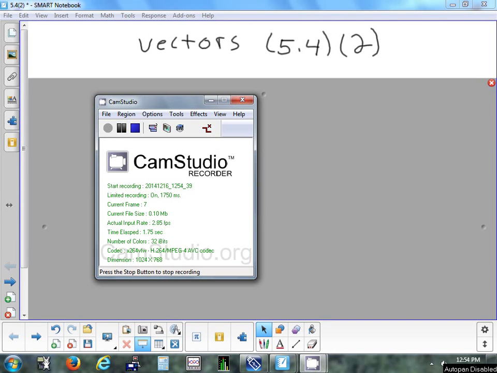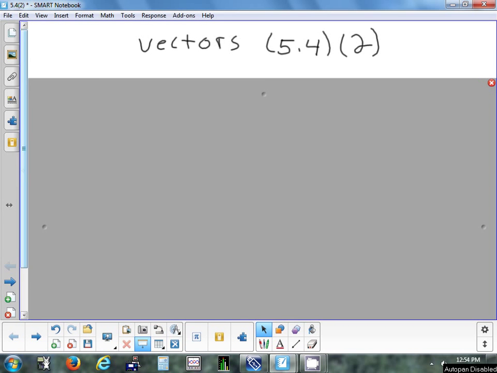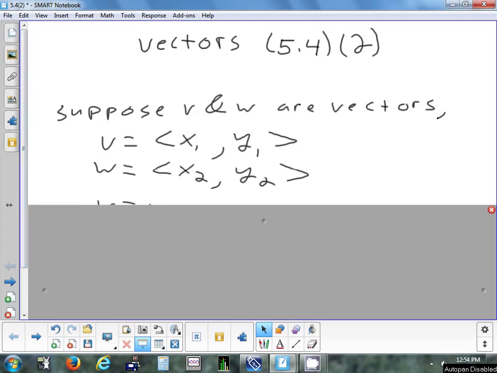All right, so we're going to continue looking at section 5.4. Okay, it's part 2. And today we're going to start to get away from the more visual idea of vectors. We'll do a little visual, but we're going to get more into how we can represent vectors with numbers and add, subtract them without drawing the whole thing. Okay, because that's kind of time consuming.